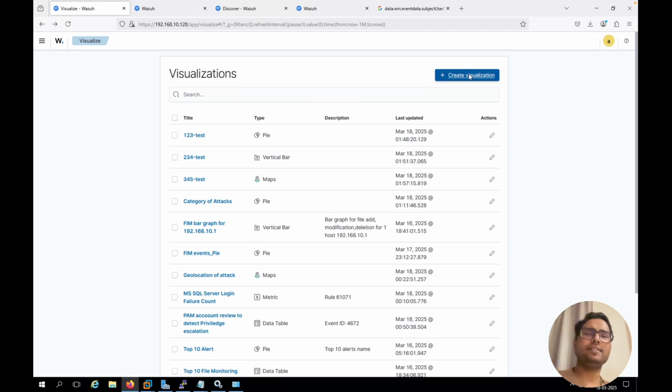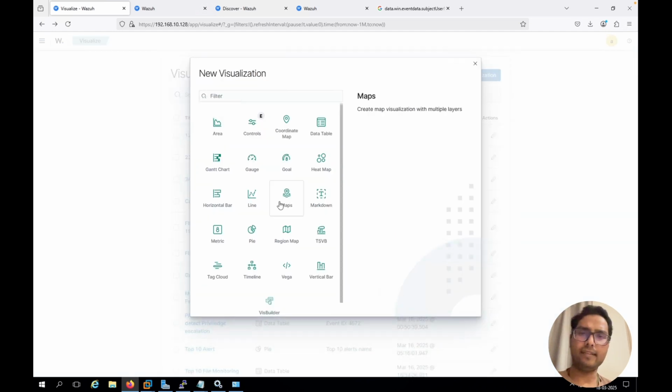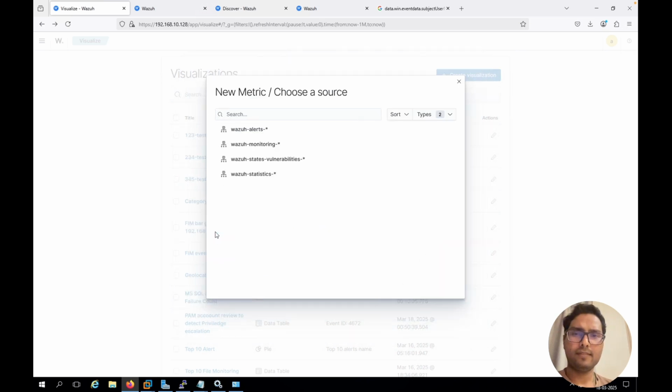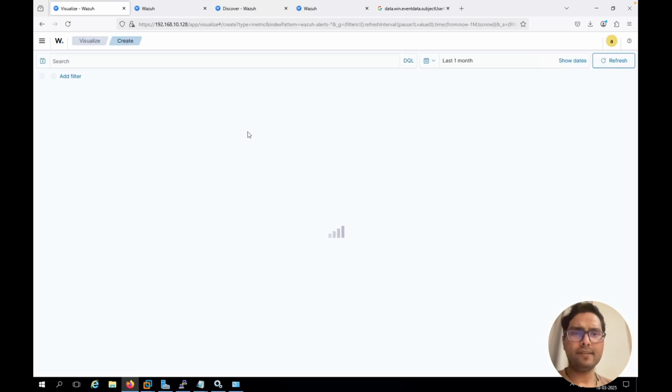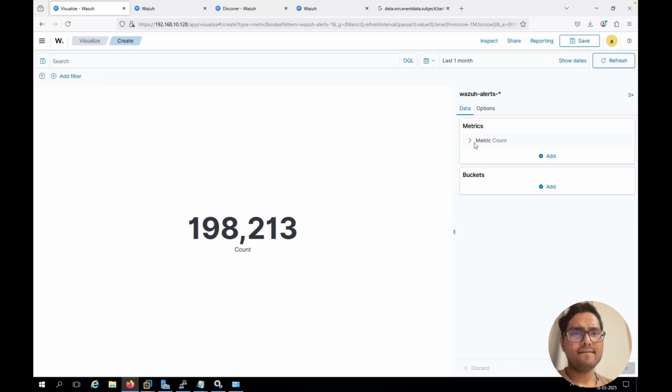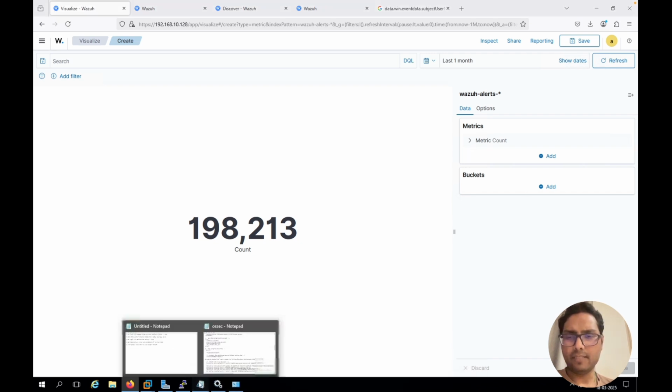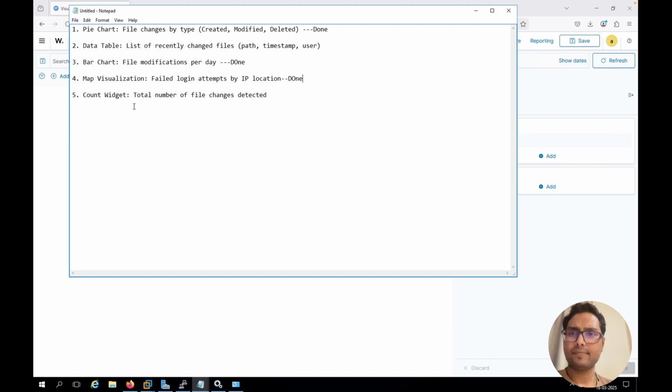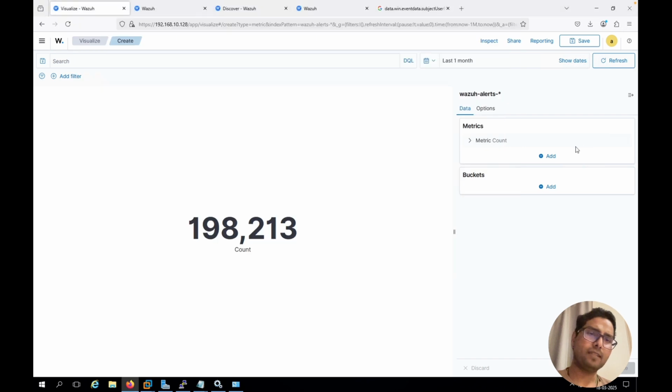Create visualization, then again click metric. Select the indexer and then choose what the requirement is. The requirement is total number of file changes. So the metric will be count.